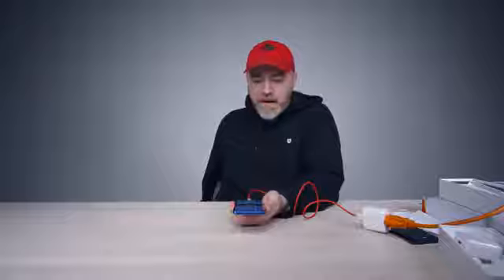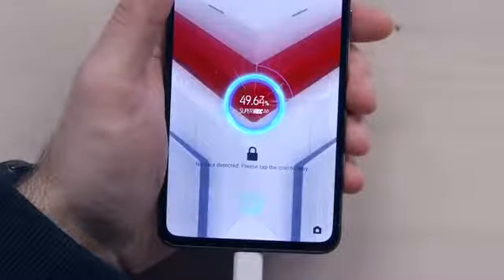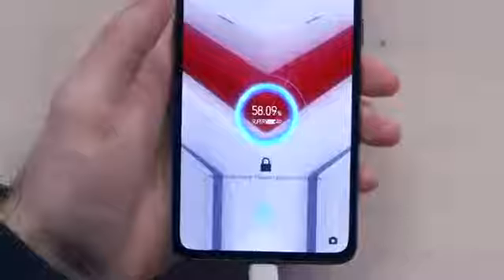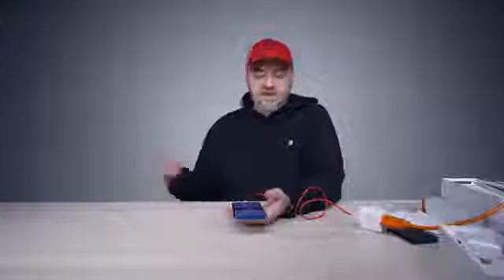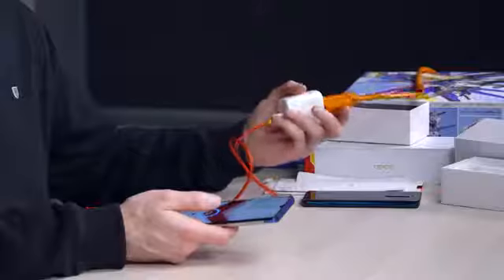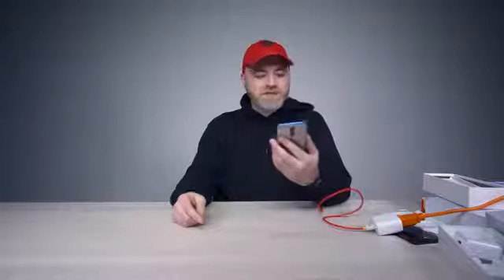Plug it in — look at that, 48% and climbing. It is so confidence-inspiring to watch your battery go up that fast. It's cooking! You really wish every phone on the planet had this. To put it in perspective: this is 65 watts of charging. The charger that ships with the iPhone 11 Pro is 18 watts, and the standard iPhone 11 still ships with a 5 watt charger. This is the fastest charging smartphone on Earth. Super VOOC 2.0 uses a charge pump voltage reduction technique where the voltage of the dual battery is halved by the charge pump to hit the value that can power the phone. The Reno Ace also supports PD and QC 18 watt quick charge. Very impressive high-tech stuff.